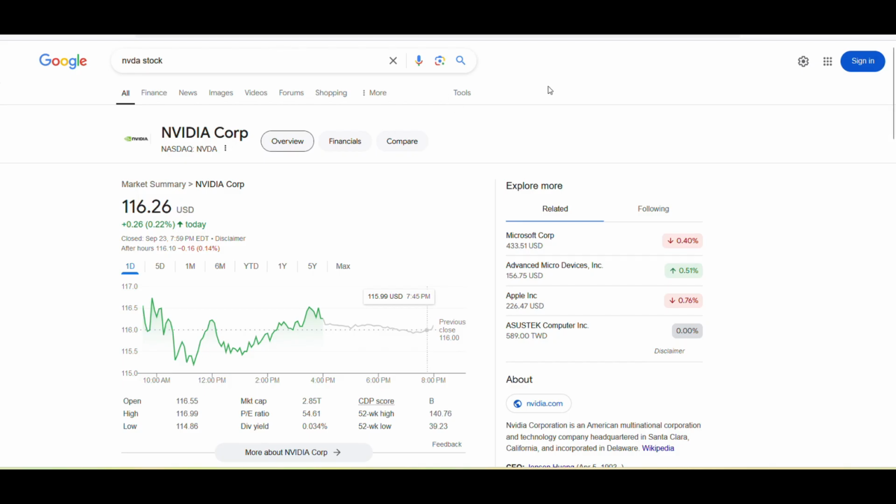But I still think that by the end of this week, Nvidia should close positive. I mean, this week should be a green candlestick chart for Nvidia, unlike what we saw last week. Nvidia did not do much and we had a red candlestick chart, as I showed in my previous video. I will be talking about the buying and the selling points in a bit when we discuss Fibonacci levels.